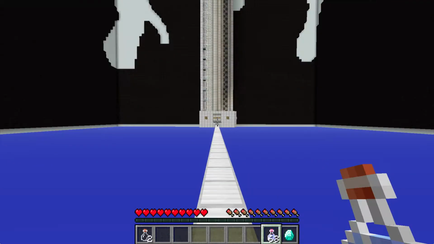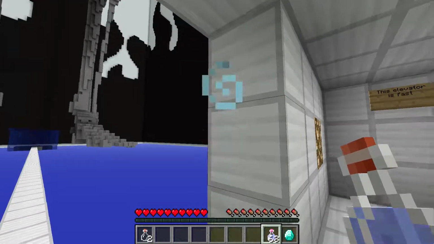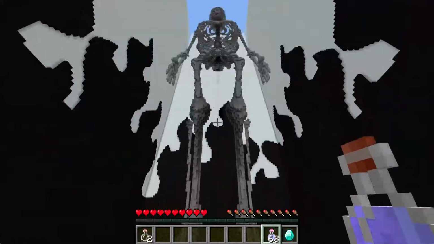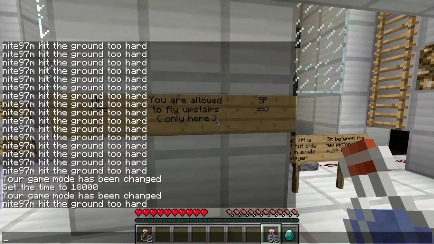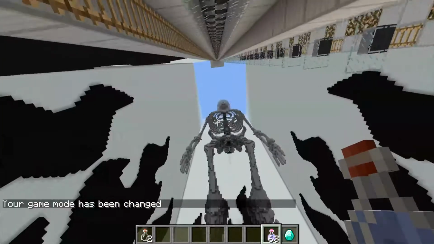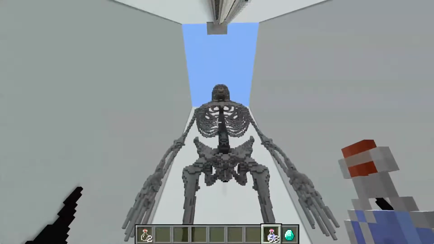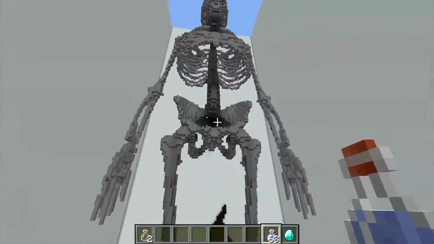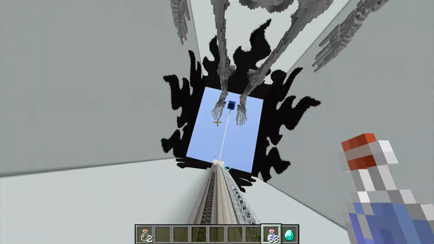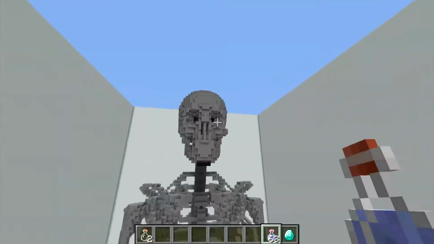See if I can avoid falling off. Over here. And let's take a look here. That is amazing. That is one huge skeleton with some really cool flames. Set our game mode. That is just amazing. The amount of time that this person put into building this map is just amazing. I mean, that is huge. Look how tall that thing is. Crazy.